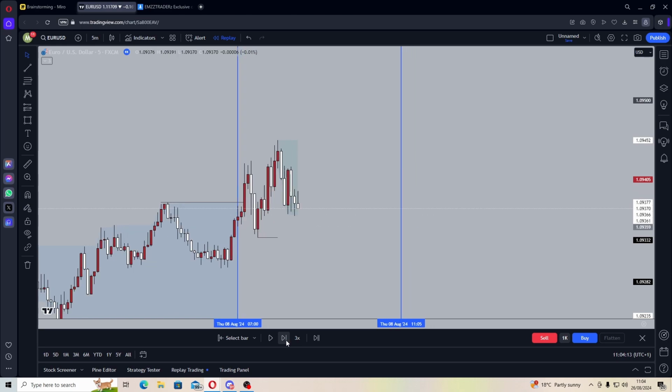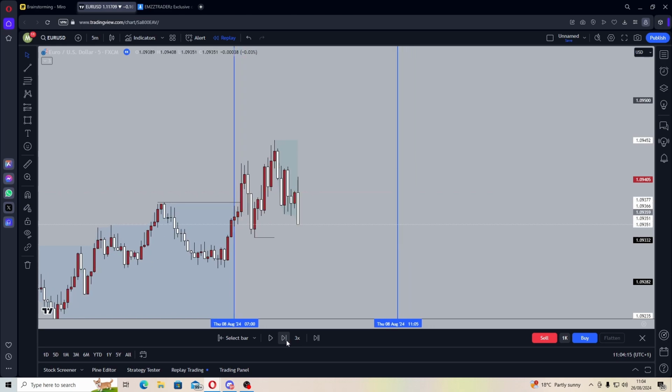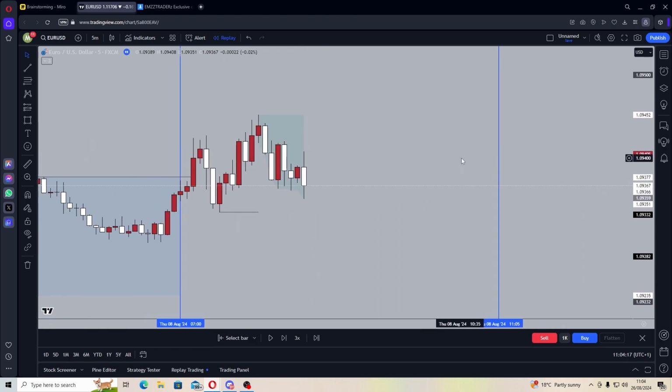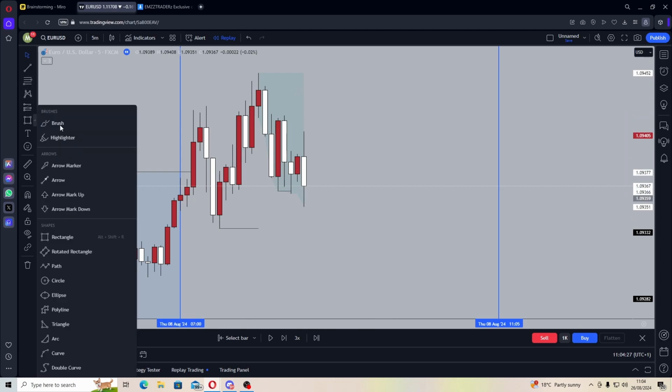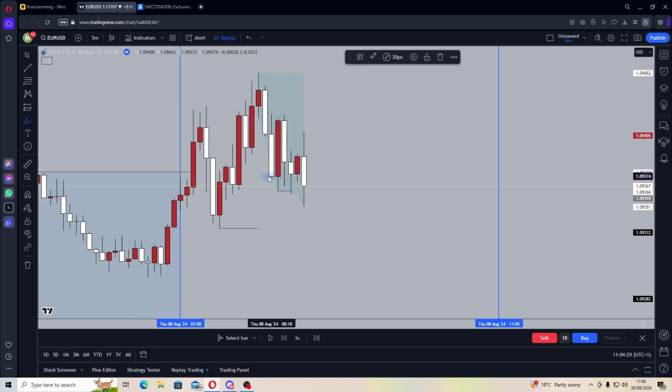You can see price does not actually sweep that low. But you can see that we actually have more lows in the making right here. So this is the fractional low, because the candle before it and the candle after it did not go below it. I'm going to just mark it out for you. This candle right here and this candle did not go below it. If it did go below it, this would not be counted as a low.